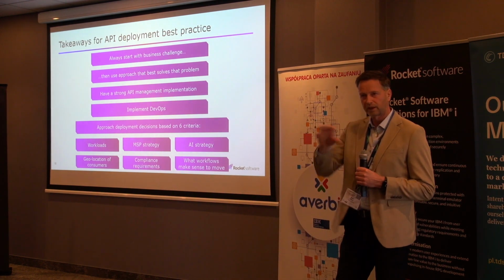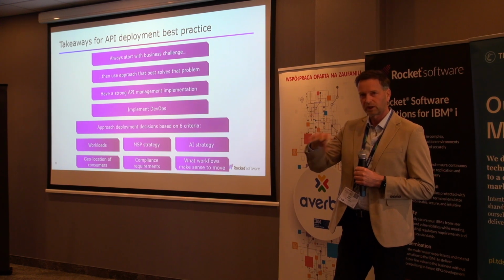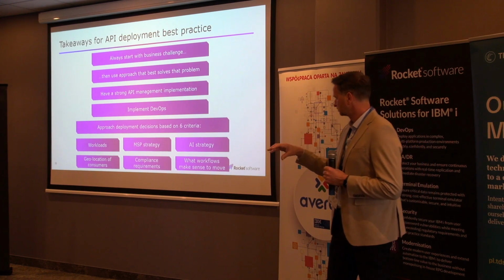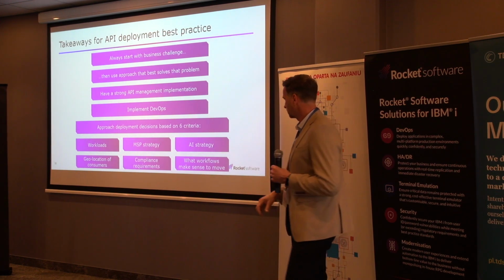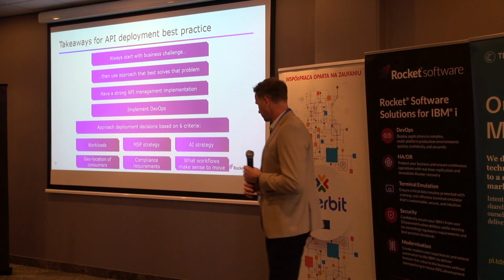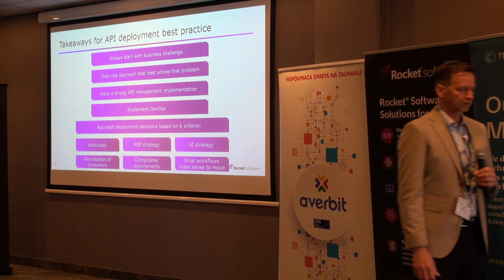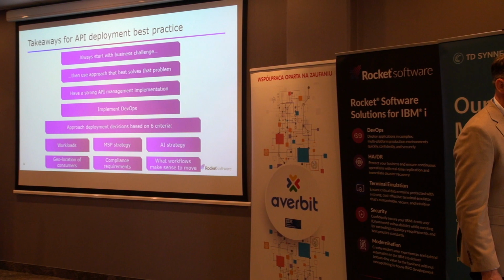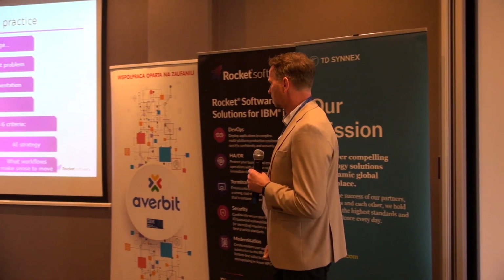Geolocation, I explained that when using APIs or consuming APIs, it makes sense that you look at geolocations for the consumers where they are. Compliance requirements, also very important. We have lots of rules and regulations now in place, GDPR, all those other kinds of regulations that we need to follow.